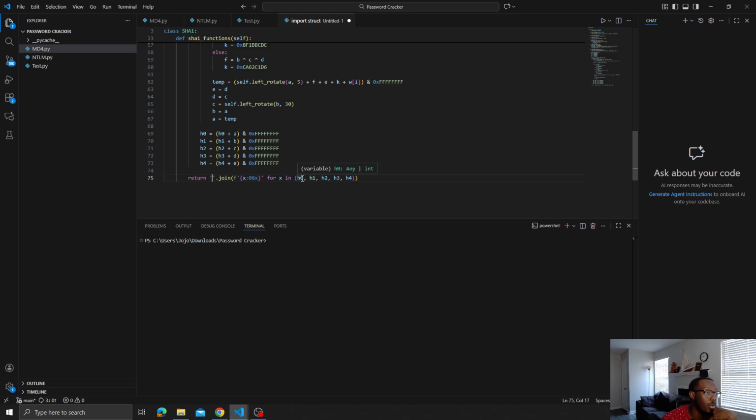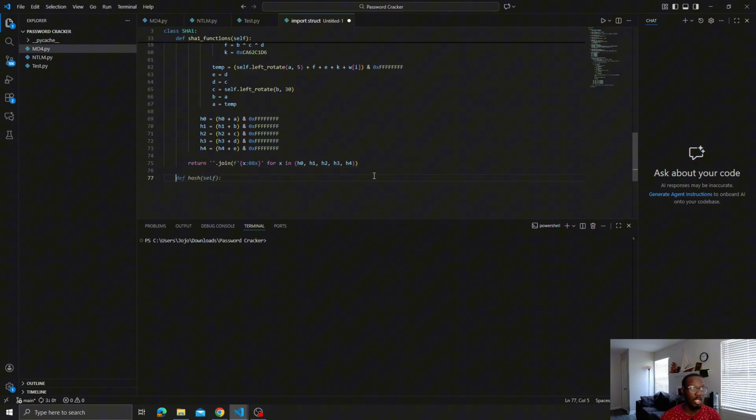So H0, in this case we're not doing a bitwise addition, we're just concatenating it to the end. H0 and then H1 and then H2 and then H3 and then H4. Now for simplicity purposes, we're gonna imagine the values equal 0, 1, 2, 3, and 4. So in this case, when we're concatenating it, it's going to be the number 0, 1, 2, 3, and 4. So it would come out as looking like 1234 with a 0 at the front of it. So that's essentially the end of this function here.